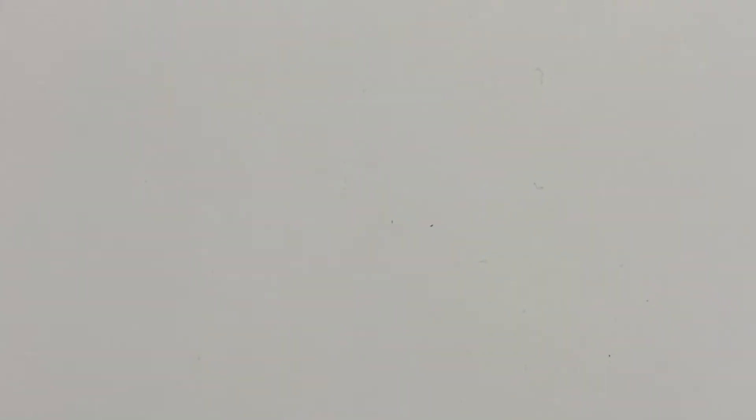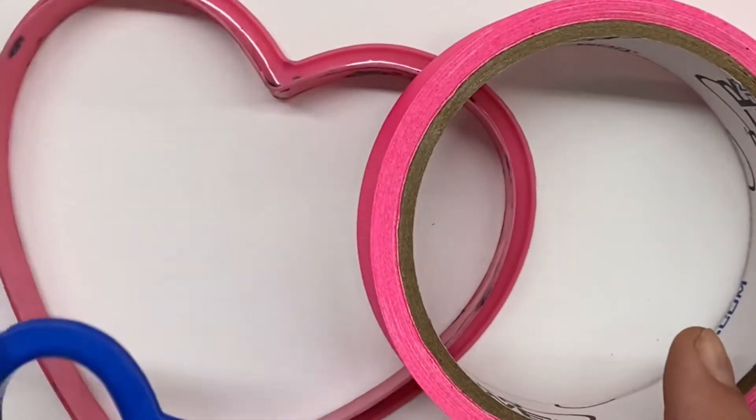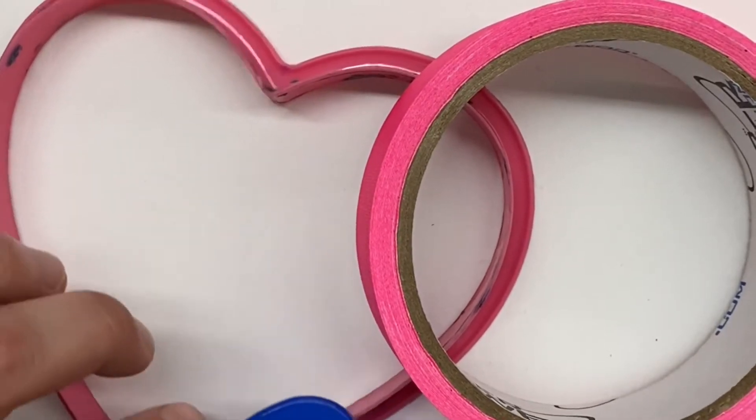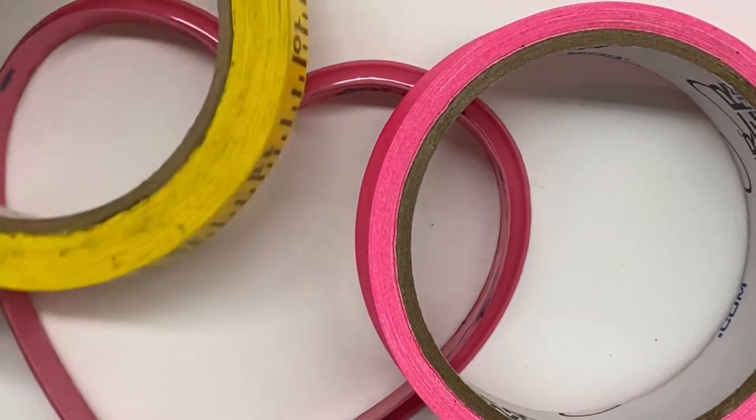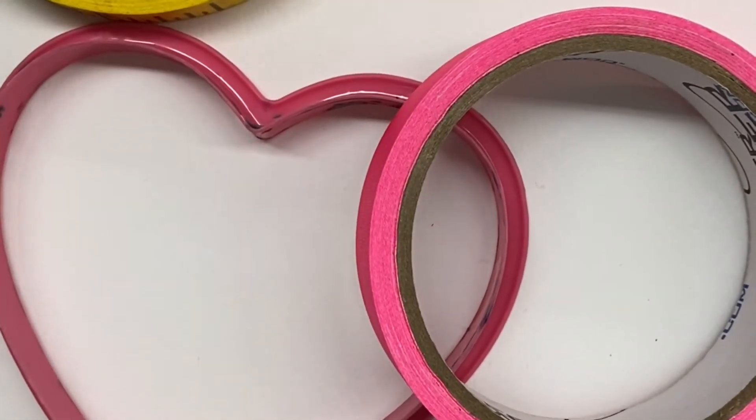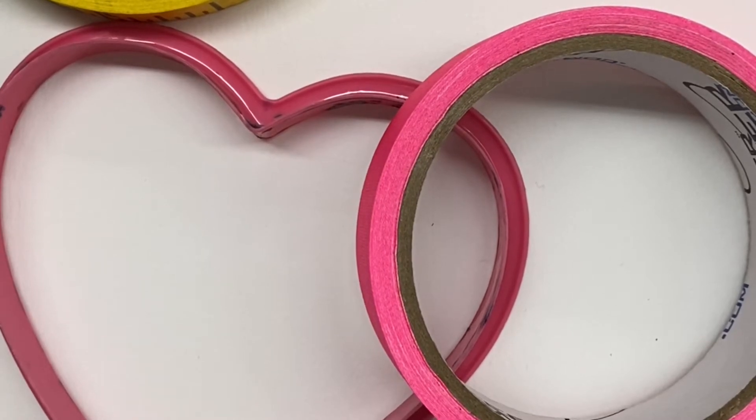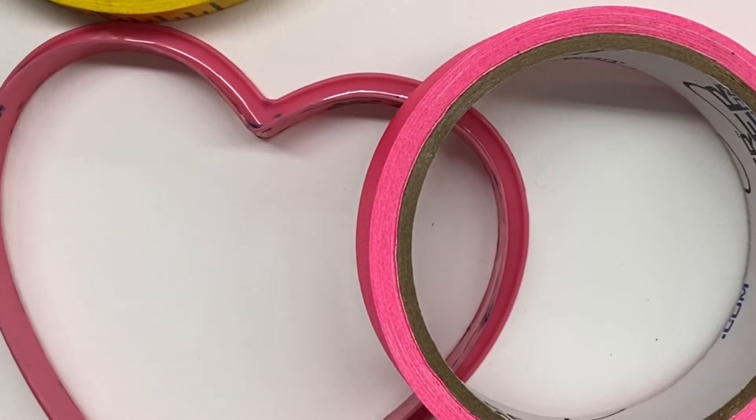After you gather your things, you're going to lay them out on a piece of paper. Let's try overlapping shapes, putting them next to each other. And you can do this any way you want.